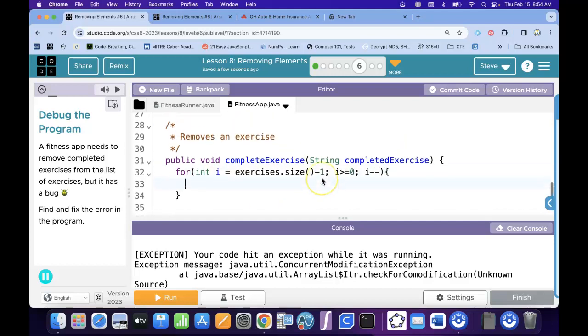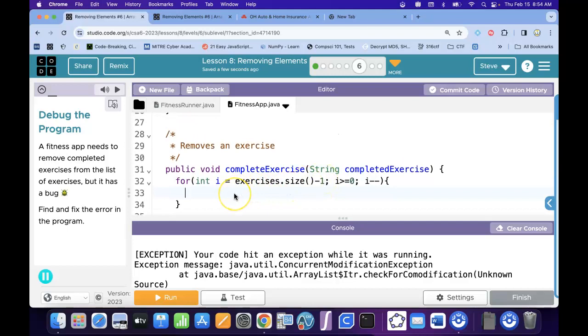And then if that thing is equal to the completed exercise, we want to remove it. So if the exercise dot get at index i dot equals the completed exercise, if it equals the completed exercise, we want to, oh, wrong thing.